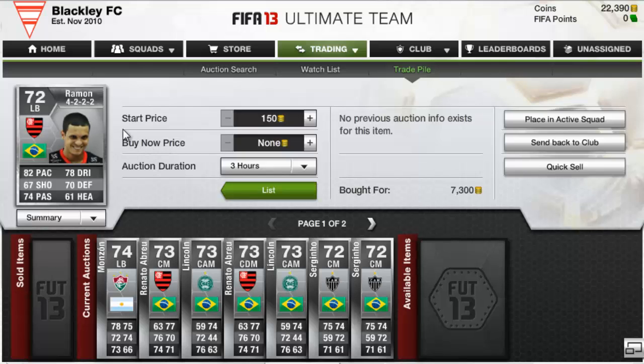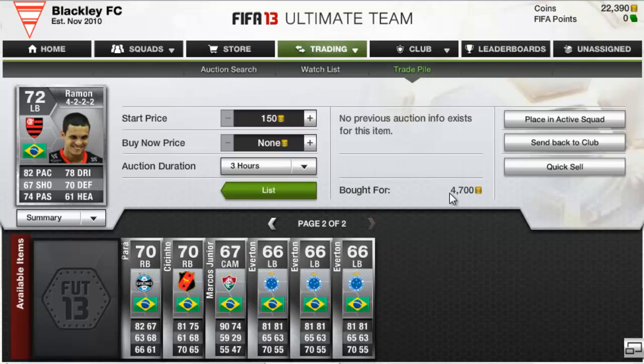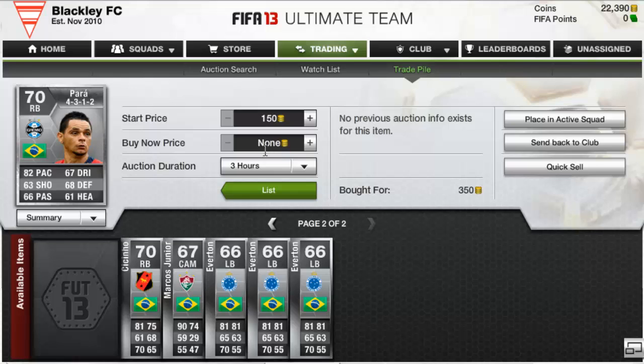Now I've picked up two Ramons. I think they're both in 4-2-2-2. First one picked up for 7.3k, quite a bit more than what I actually wanted to pay for him. But I'm still hopeful of getting 8.7k for him. Then the next Ramon as well. Now this one was a really good deal, picked up for 4.7k, and I'll put him up for the exact same 8,700, which is a good 3.5k profit if he sells.